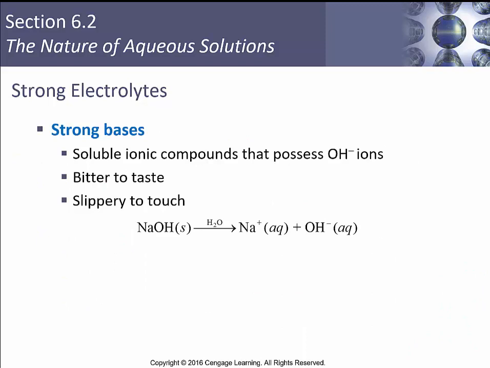Strong bases also act like strong electrolytes. Strong bases are any alkali metal with an OH group — they dissociate into the metal cation and OH⁻, which is what makes them a strong base. Bases generally taste bitter, acids taste sour, and bases tend to be slippery to the touch for a couple of reasons: they change the fats and oils on your fingers into soap — that's how soap is made by reacting lye (potassium or sodium hydroxide) with fat through saponification — and they also start to delaminate layers of skin, causing skin to slough off.